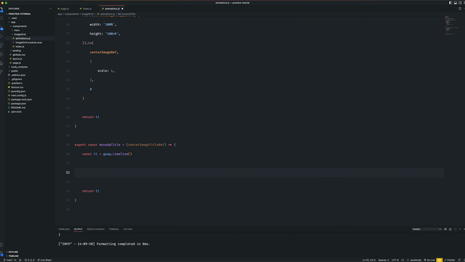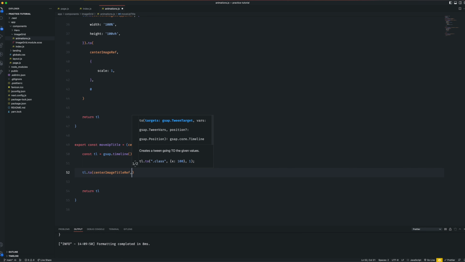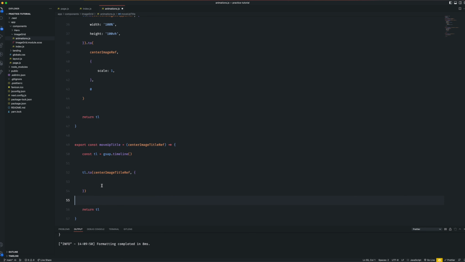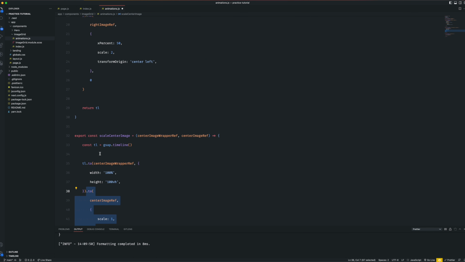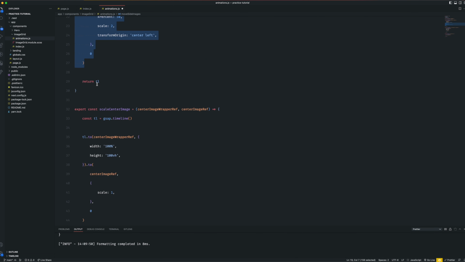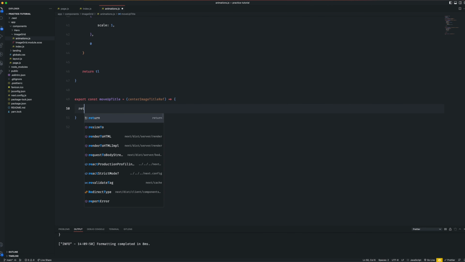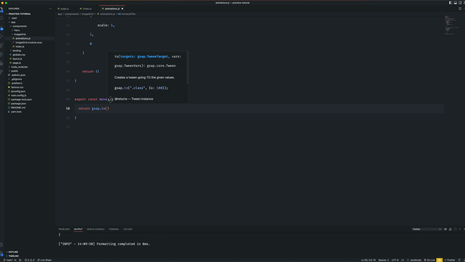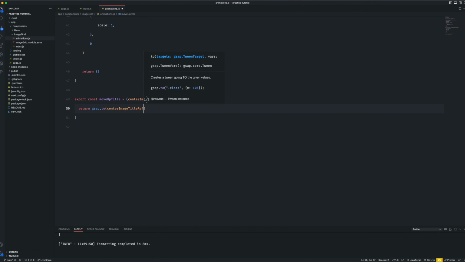And then we just say tl.to, and then the center image title ref, kind of a long word. Actually, because we only want to do one thing here, we don't have to chain stuff like we do here. We can remove the timeline and just return a GSAP.to instead, and target the center image title ref.